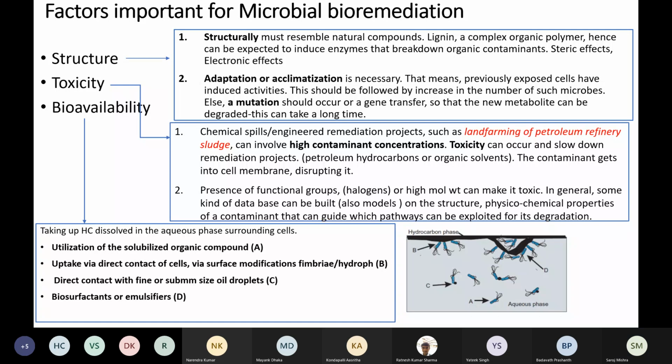However, if there are halogens added in there, like the trichlorobenzoic acid, the dichlorobenzoic acid, etc., the addition of these halogens can make it very, very toxic. So what we need to understand is that the organic pollutants could be containing certain kinds of functional groups, which make them particularly more toxic. So these physicochemical properties of the contaminants need to be understood very well, so that one can use microbial remediation as a technique.